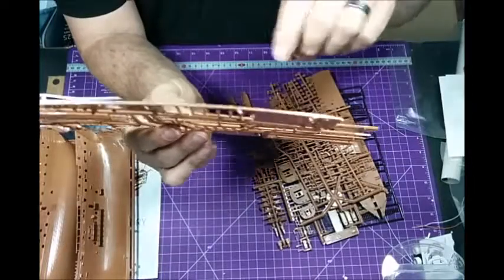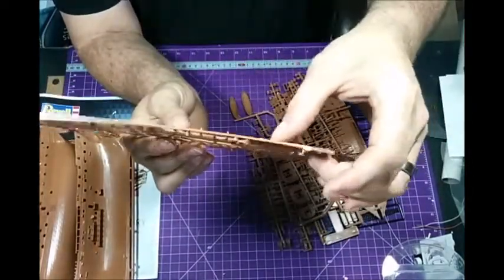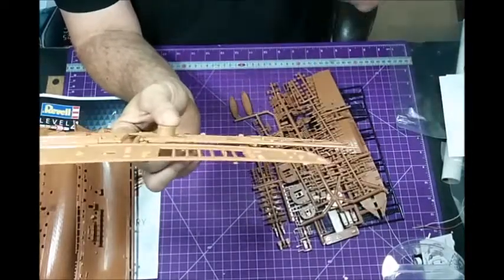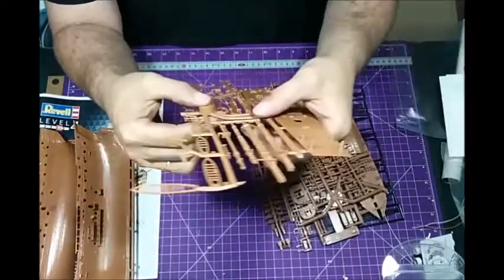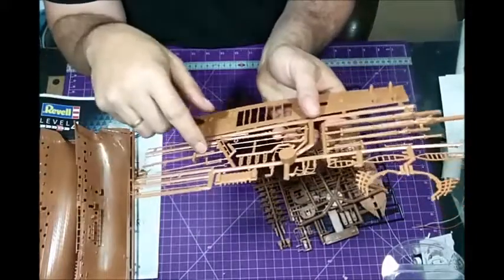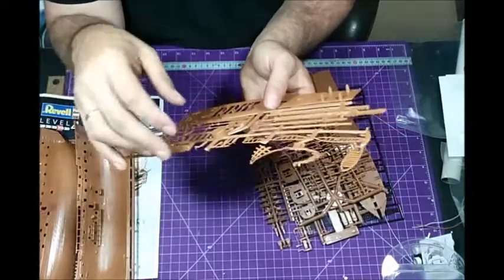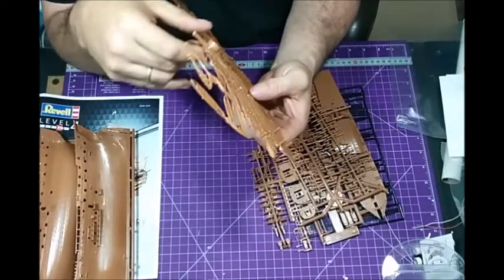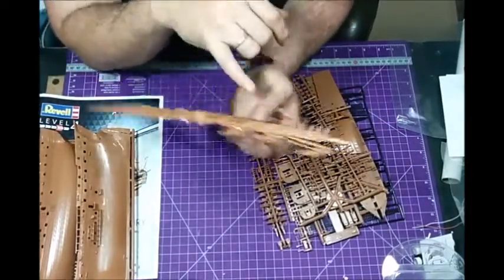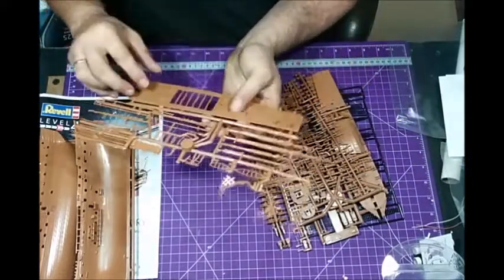Now, the deck is a little warped, so I might have to use the heat gun or something to try and massage that better into place. Again, doesn't seem to be too much flash. I see little bits here and there, so we will have to do some cleaning. I see some pretty good mold lines on the masts and stuff like that.